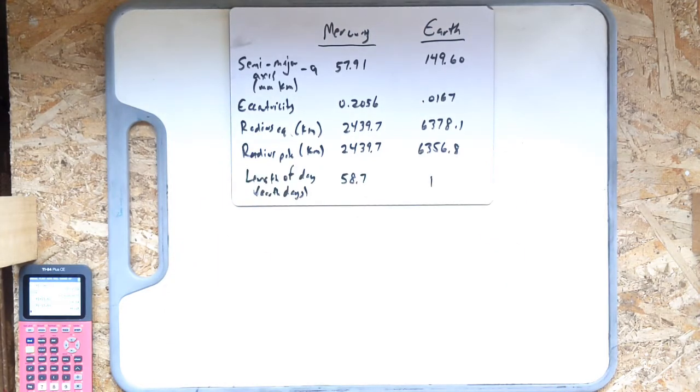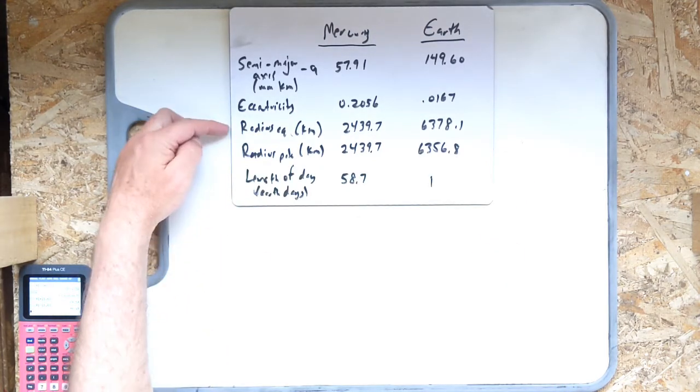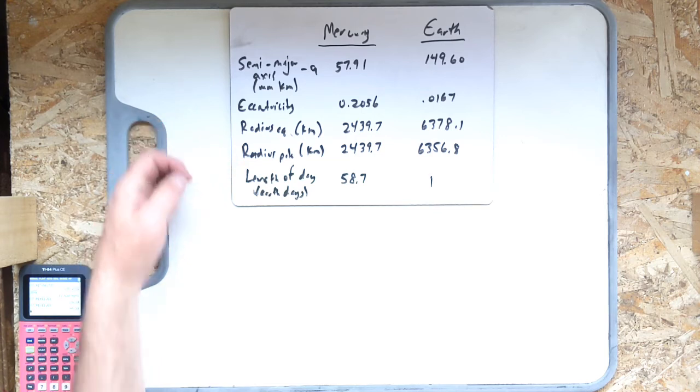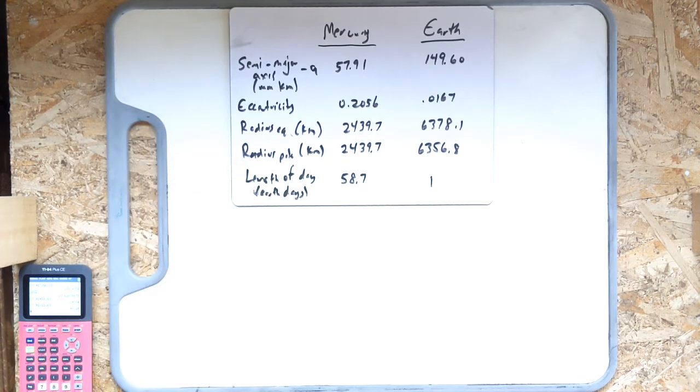And I will just do this for Earth. Mainly because if you look at the radius around the equator and the radius of the pole for Mercury, it is the same. In other words, it is essentially spherical. So what we're going to do is actually write an equation for the shape, the elliptical shape of the planet sliced through the equator first. So if you cut the Earth through the equator, what is that equation? And what is the equation if you slice through the poles?